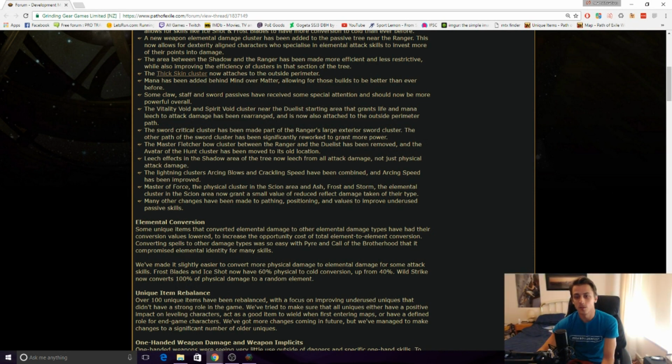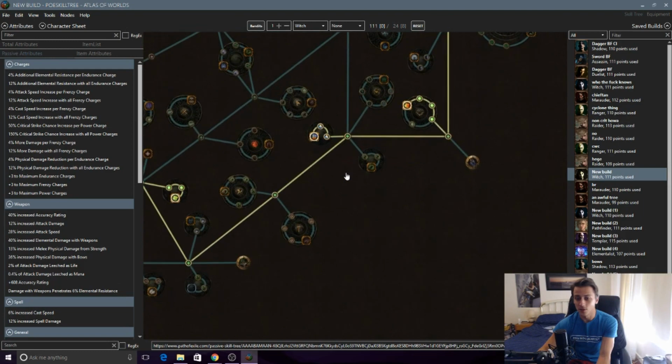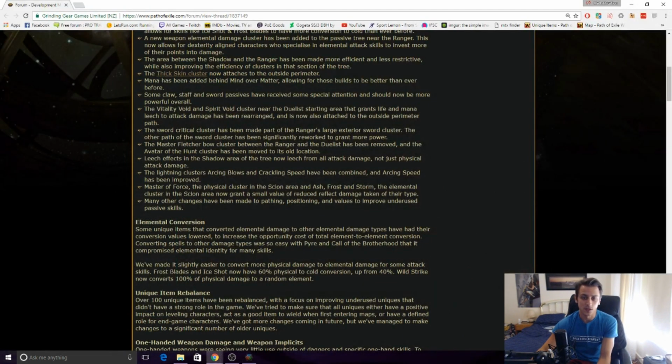Sword Critical Cluster has been made part of the Ranger's large exterior sword cluster. The other part of the sword cluster has been significantly reworked to grant more power. So we are talking about the ones I just mentioned. This over here will be combined over here, and maybe the other half of it will also be better. So that's also pretty good stuff.